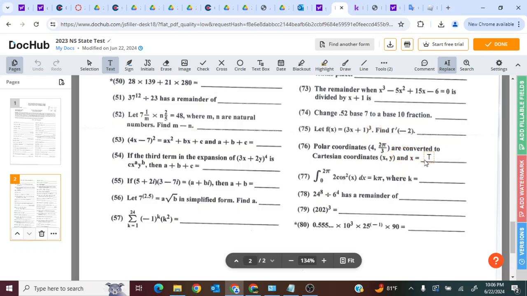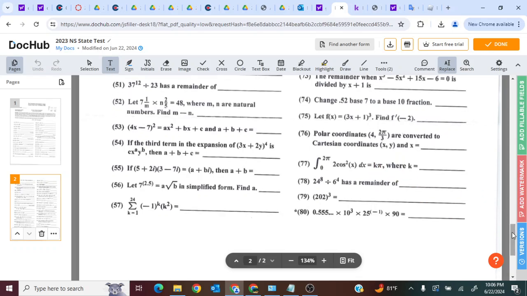Okay, this is converted to Cartesian. Cosine of 2 pi over 3 is negative 1/2, so negative 2. Integral from 0 to pi of 2 cosine of x squared dx, what is that? Well, we talked about this before, where sine squared from half that distance is 1/2. So multiplying by 2 because it's double the distance, multiplying by 2 because it's 2 is 2. And if you want to understand how I got that the integral of sine squared from 0 to pi is 1/2 pi, please watch my previous video.